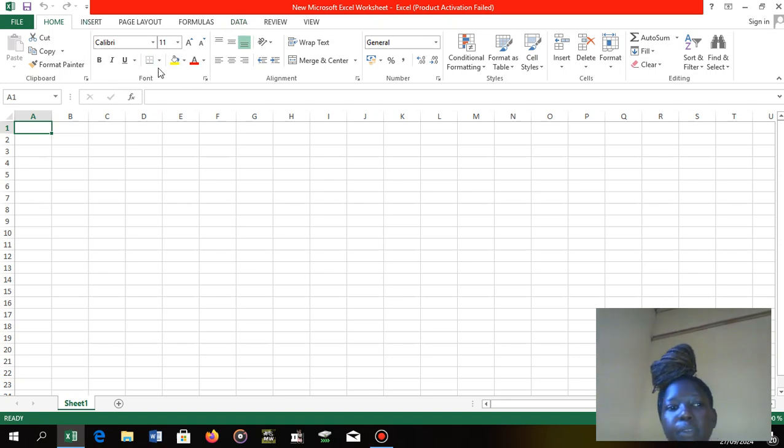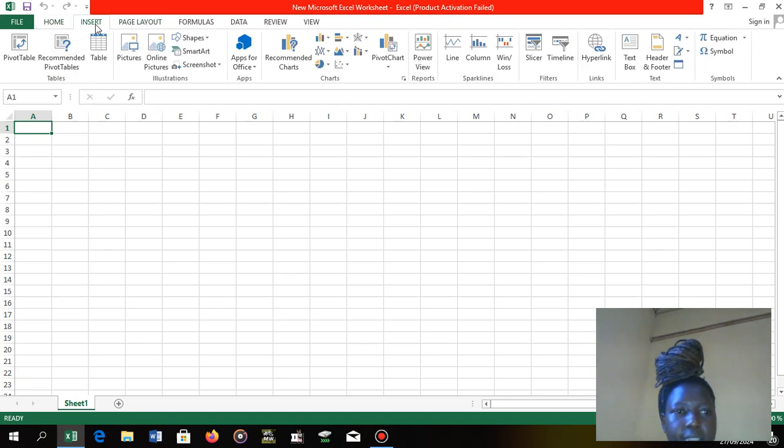Like other application software, they still have bolding, how to emphasize text: bold, italic, underlining, and a lot of stuff. So I shall be telling you, for example, about insert.